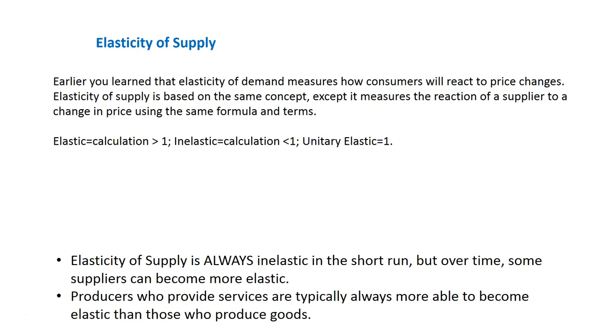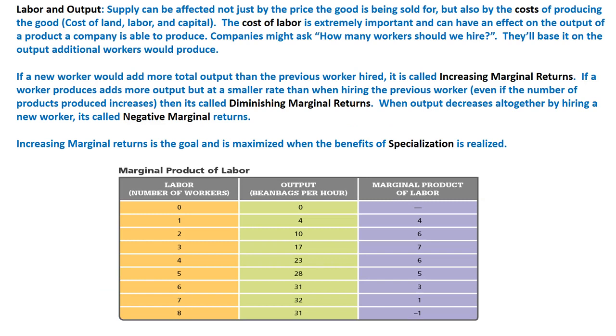But the problem is it would take them a while to get them all through production. So you're not going to see a huge increase in supply. Producers who do services are always going to be a little bit more flexible and elastic than those who produce goods. So people that cut hair or give cab rides, for instance, might be able to increase the amount of product they provide in their service more than, let's say, a hotel, which can't produce 200 more rooms to take advantage of higher prices. They're kind of stuck with what they have already. So that'd be an example there.